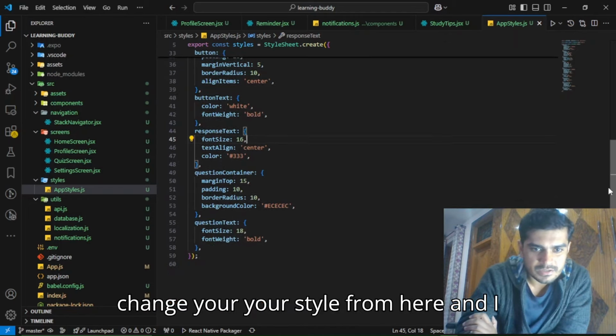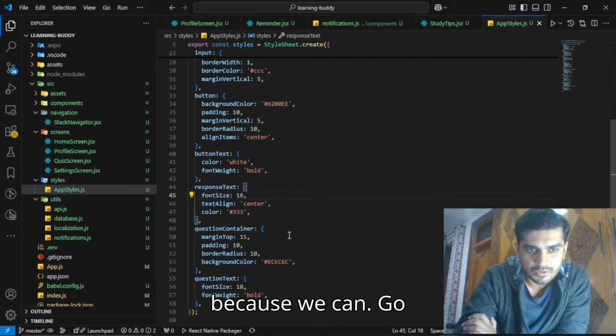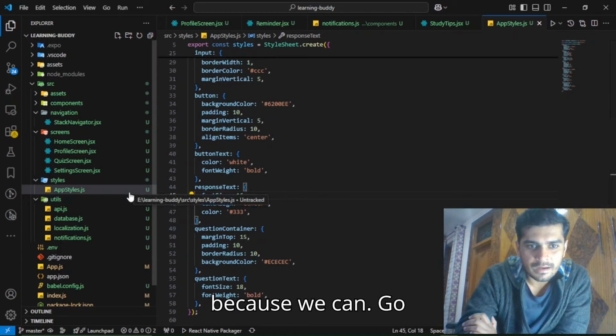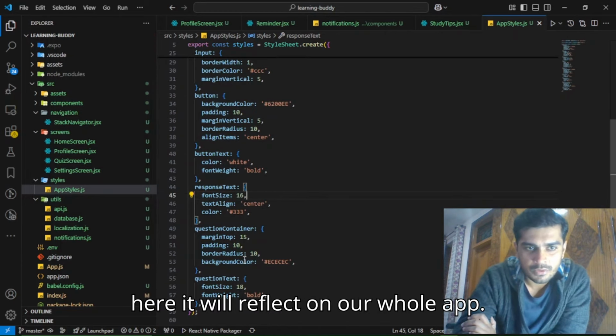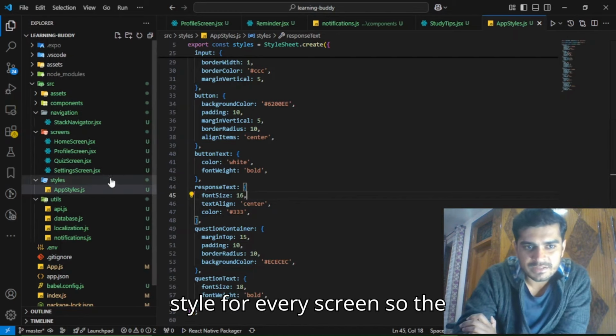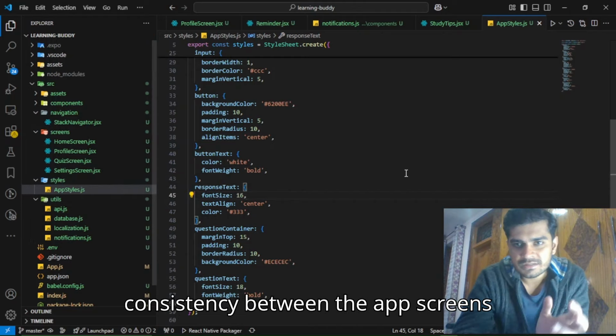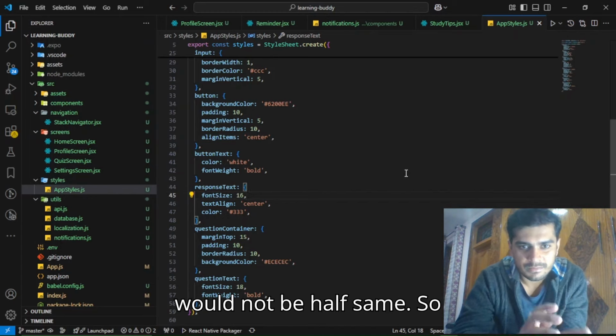So you can change your style from here, and I have created an app.style file because if we change something here, it will reflect on our whole app. But if we had written a style for every screen, the consistency between the app screens would not be the same.